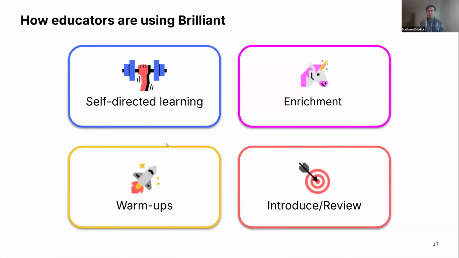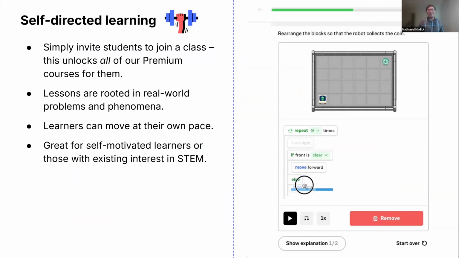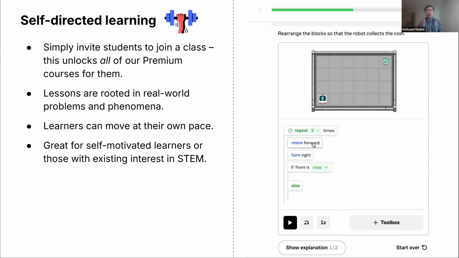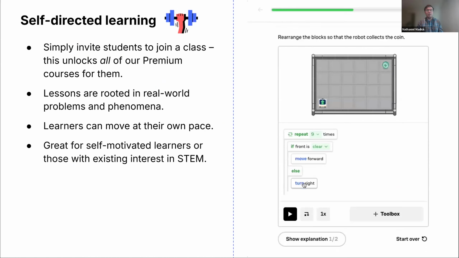So how do teachers use Brilliant? And for my coaches that are not teachers, you're probably going to use it in similar ways, but maybe not exactly. But I do know we have a good number of teachers, so I want to make sure I cover this. The number one way teachers use Brilliant is as a self-directed learning tool. This is going to be the simplest way to get started. You simply share it with your students. They get full access. They can go check out any course that they want. And I get the feedback every year that there are students that I share it with that I expect will love it, and they do.